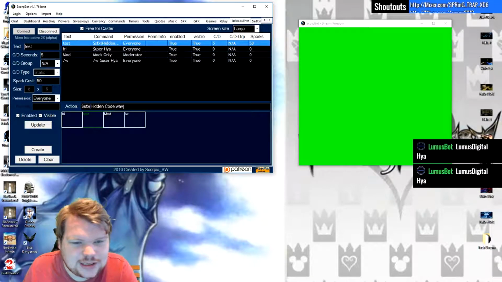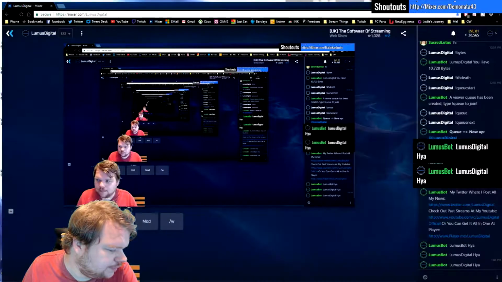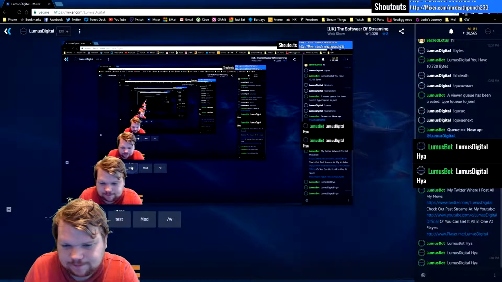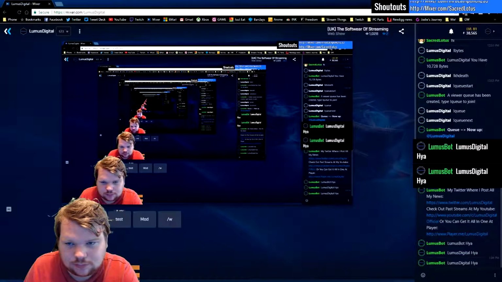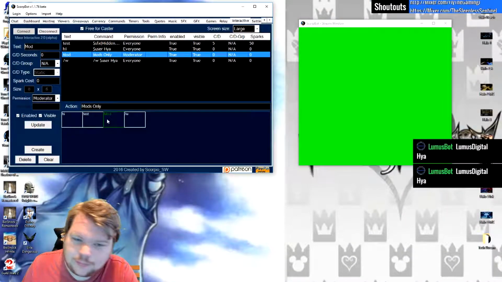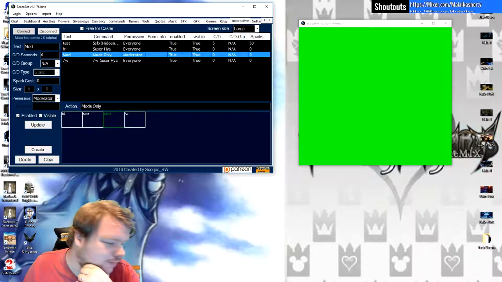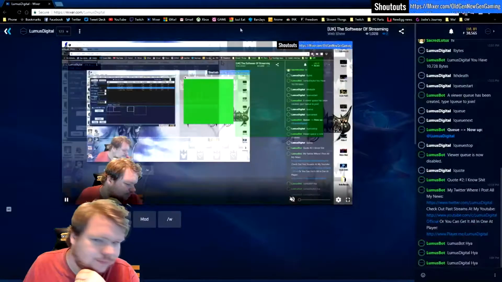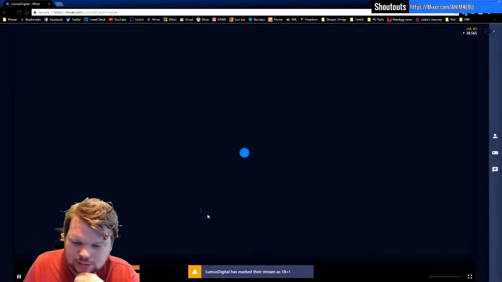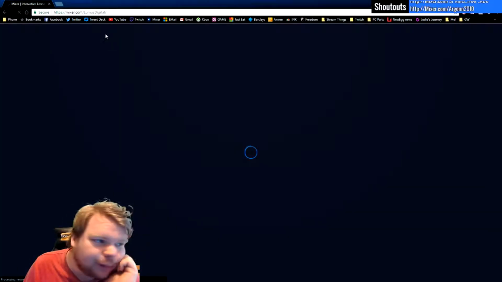This one I was testing for a sound effect file. So yeah, again, open it up. Hidden code located. Sound effect works. Mod only. So this one, anyone can see it right now. It's down below. That's why I click on the right one. Boom. Right. So, give it a mod.